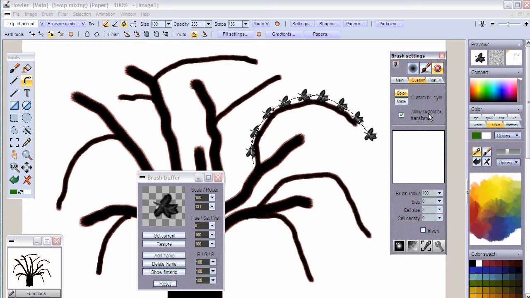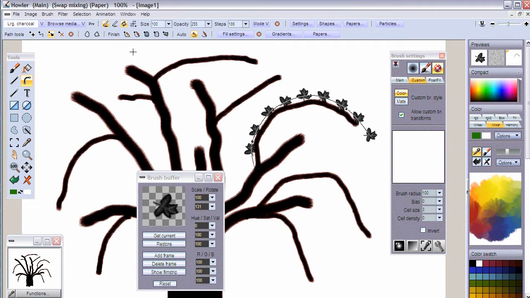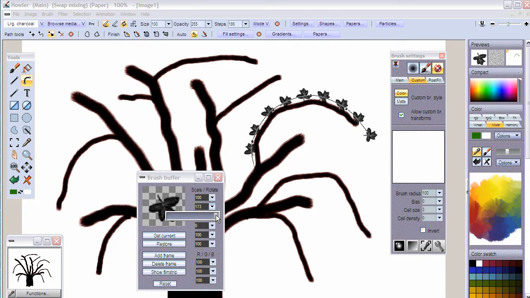That's because if you happen to have a very large custom brush and you are on a slow old computer, it would be a little bit more time consuming to do that transform of all these pixels. So we let you choose whether you really want to do that. Right, and now when we rotate it, you see the leaves change angle based on the path, but also based on that initial angle that we see here, because what we're actually doing is changing the orientation of the image. We're transforming the image that's in the brush, right?